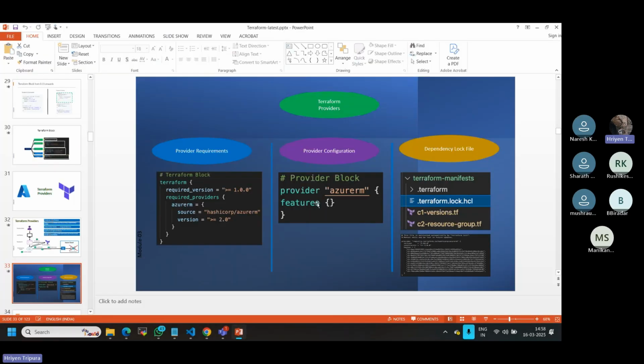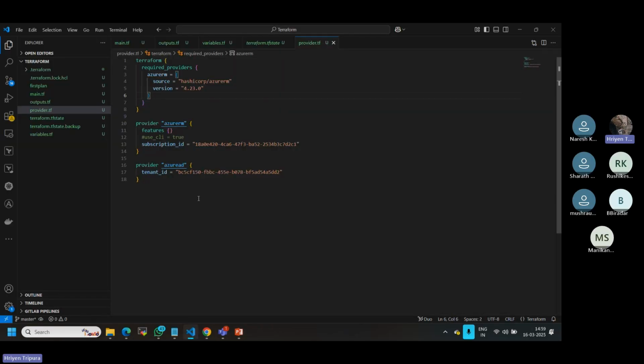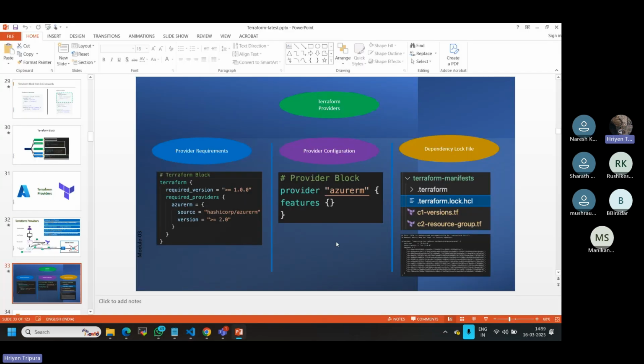Now, let's go to the next, that is provider configurations. This is basically the provider block. Here, this is the Terraform block, and this is the provider block. Here, if you see, I need to define Azure, right? In my case, that is why I mentioned the provider, that is azurerm, which is nothing but the Azure Resource Manager, right? Then I have given a blank features block. If you remember, in the same way I have defined it here. Remember, this one I have defined, the provider, right? So that is the thing.